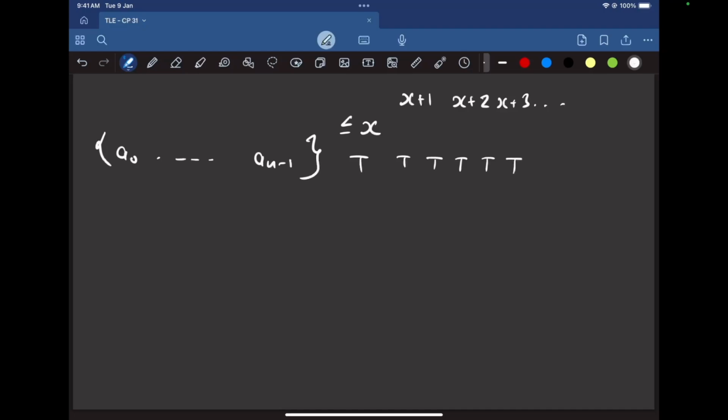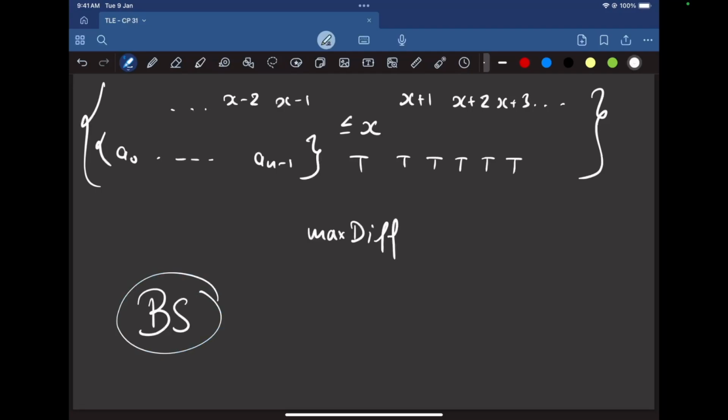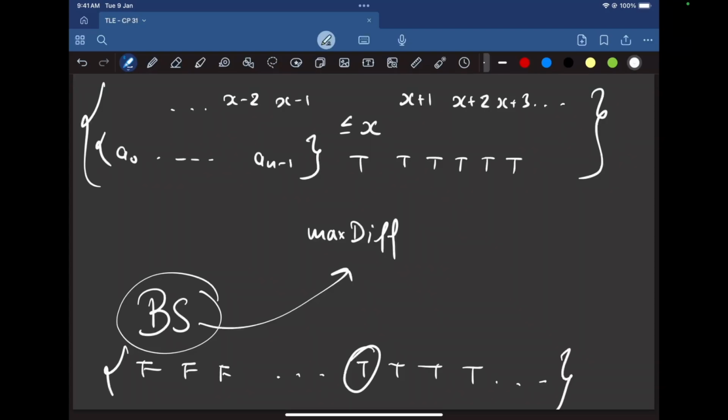But if I was not able to even get all the absolute differences to be less than equal to x, then it's not possible to get them less than equal to x minus 1, less than equal to x minus 2 and so on. So you know that you are getting a monotonic predicate state over here on this absolute difference. You can call this a max diff variable, and this can be binary searched upon. Okay, this can be binary searched upon. It has a state like false to true, and you're basically trying to find that first true that would be the least maximum difference possible, and hence this is going to be your answer.